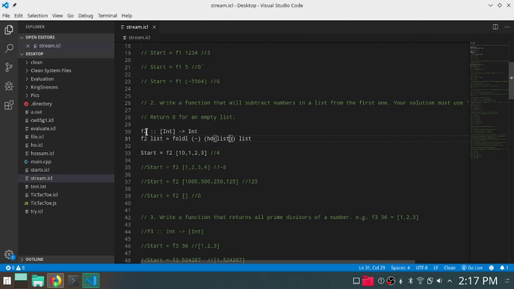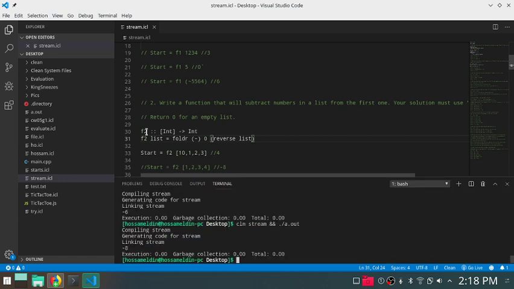And we still have an issue. Okay. In this case, we can do foldr, and we are just going to do minus and 0 and reverse list. And yes, that's how we run foldr. We still have minus 8. Why do we have minus 8? We reversed it, so it should be okay.